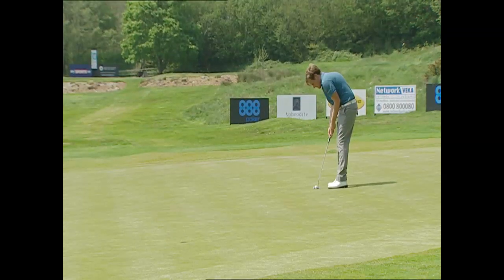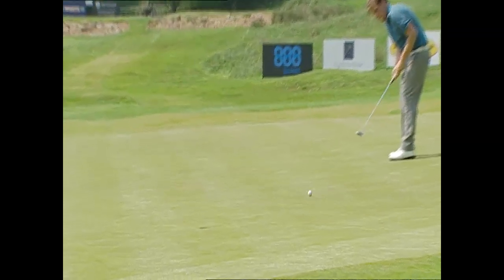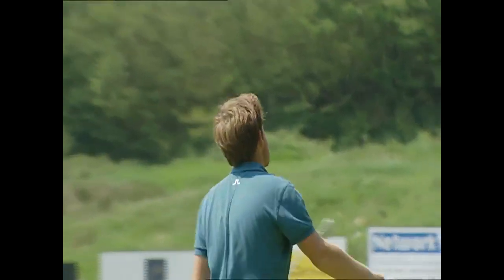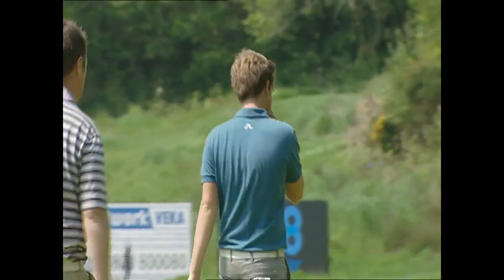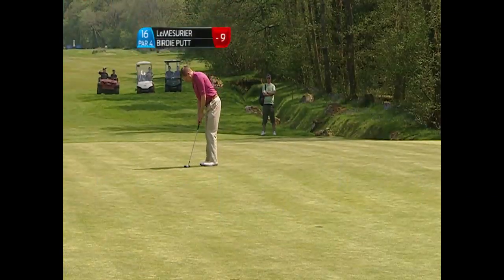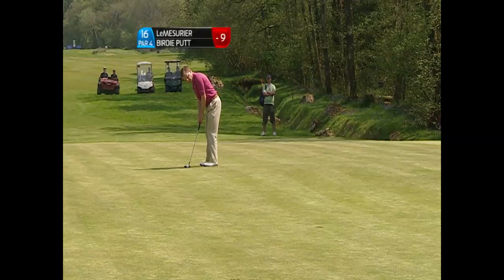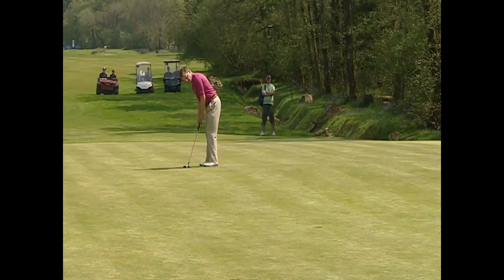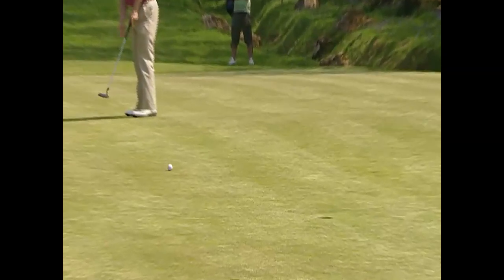Quite a bit of left to right. Up the hill. Well, it's great, isn't it? Just 20 years of age. He's had some achievements in the past. He was the youngest player at St Andrews at the Open in 2010. He's obviously done well in the Challenge Tour events that he's played in so far. But, you know, here he is in contention and he's in the heat of it. He's just birdied 16 and 17 and said to the rest of them, well, catch me if you can. And it doesn't look like they can.